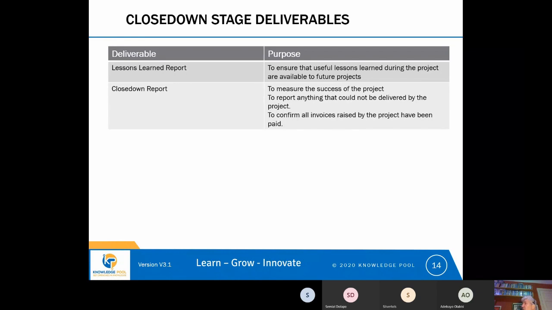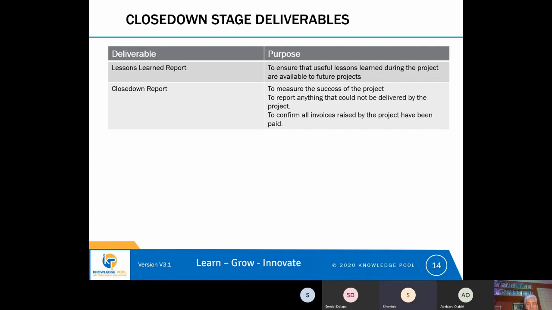But a post-implementation review is really looking at the implementation to say whether the implementation was a success, and if not, what problems there were, whereas the end project report or the close down report is looking more widely at the whole project. So it's looking at right from the very beginning to the very end. How did the project work? Was the project successful? Okay. All right. Yeah. Thank you.